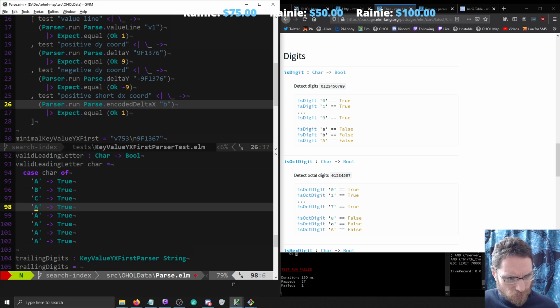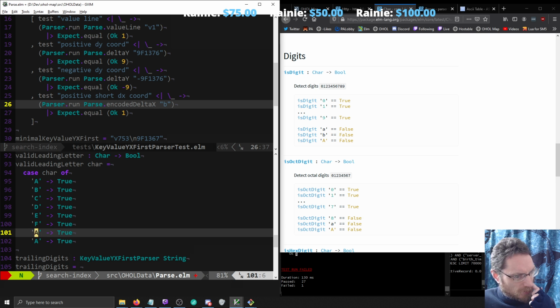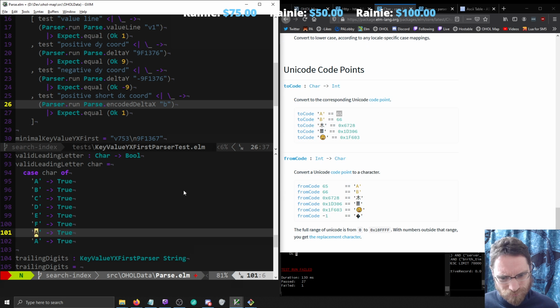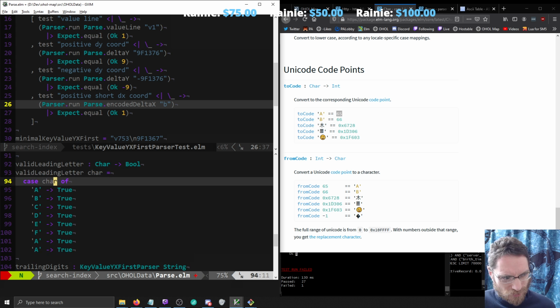I almost wish there was a way I could use this to also turn it into the corresponding digit. So it's just going to be a big table. I guess I could also do the digit conversion and check ranges, which might be better than exhaustive table performance-wise. A little bit less clear.